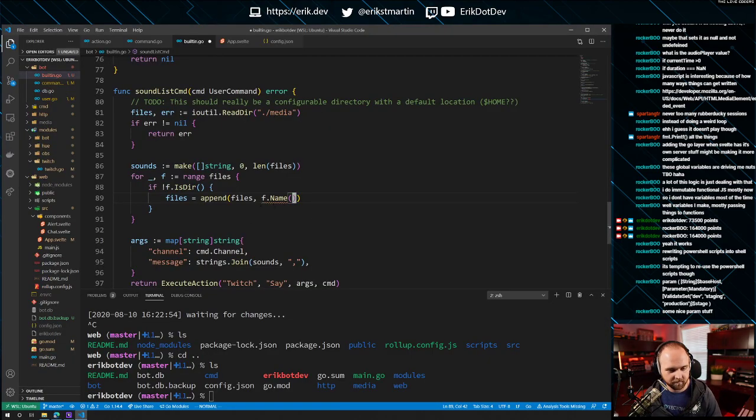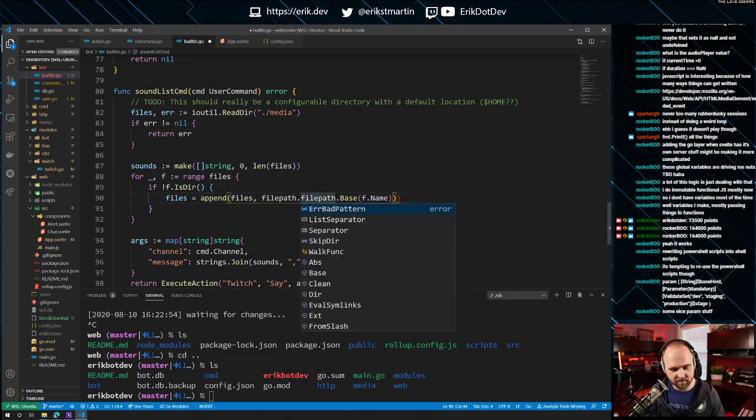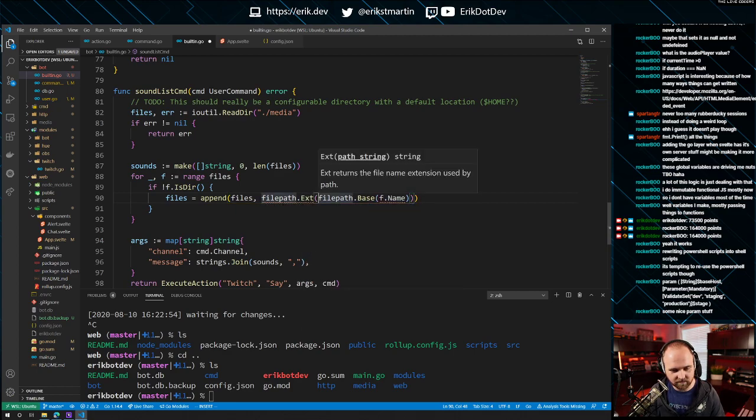So what we want is the filepath.Base on this, just to be safe. f.Name. That's going to get us the ending thing. But we also want filepath dot, we need the extension of it. This is going to get kind of ugly.